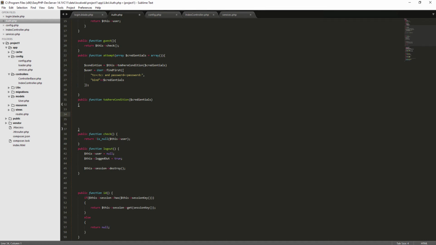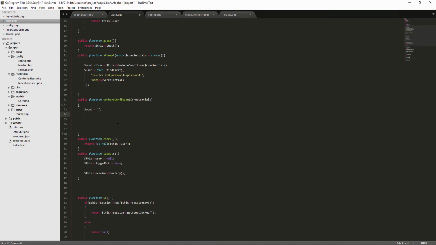So what I will do is I'll start with a count equals, and then I'll make a counter equals 1.